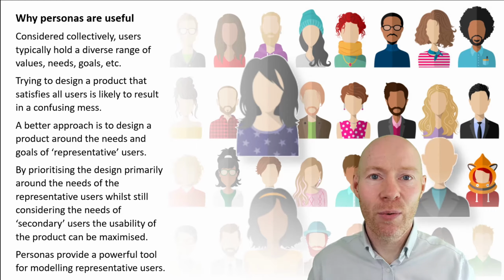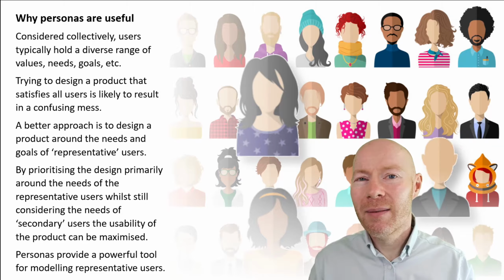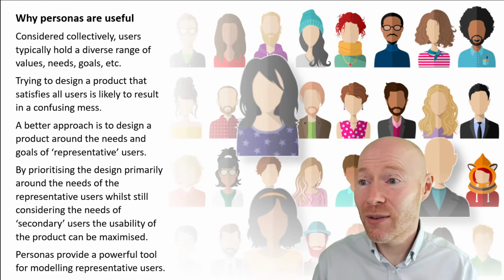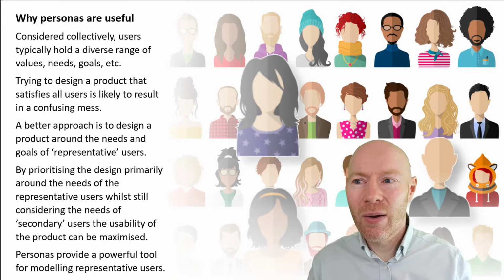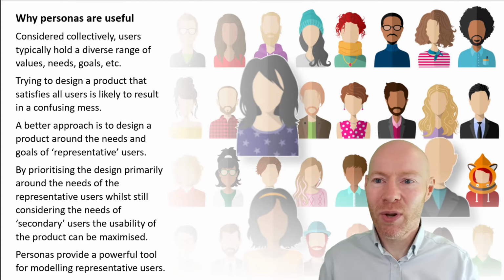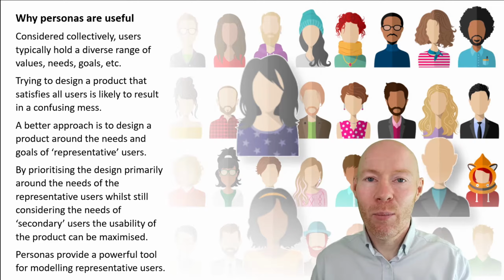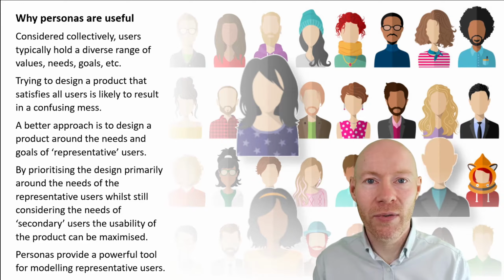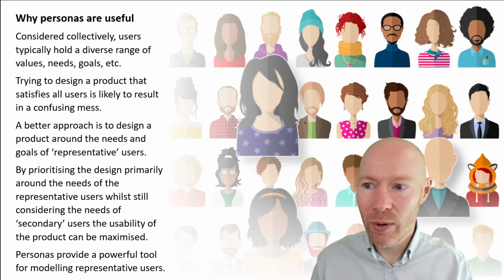And if we try to design our product so that it is everything to all people, no matter what type of user and what type of goals they have, the reality is that's likely to end up with a slightly confusing mess that doesn't really cater to anybody. A better approach is to say, out of all of our users, what represents their views? What's the typical view? We'll take what we can define as those typical common views, and we'll design our application around their specific needs. So we're focusing in on those common views, making sure we design our application so that it works really, really well for those common needs and common goals.